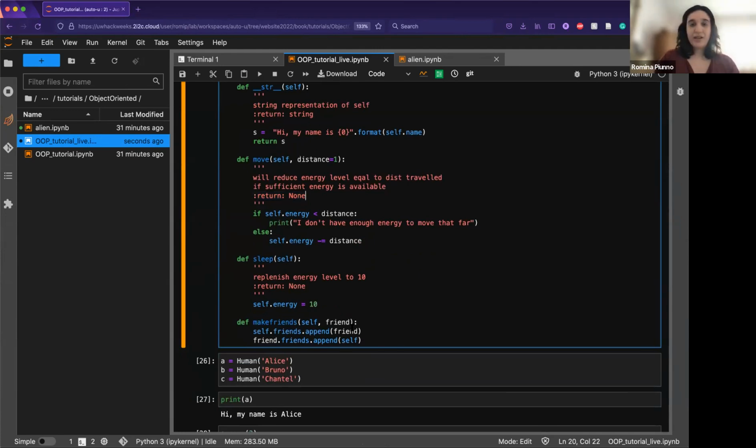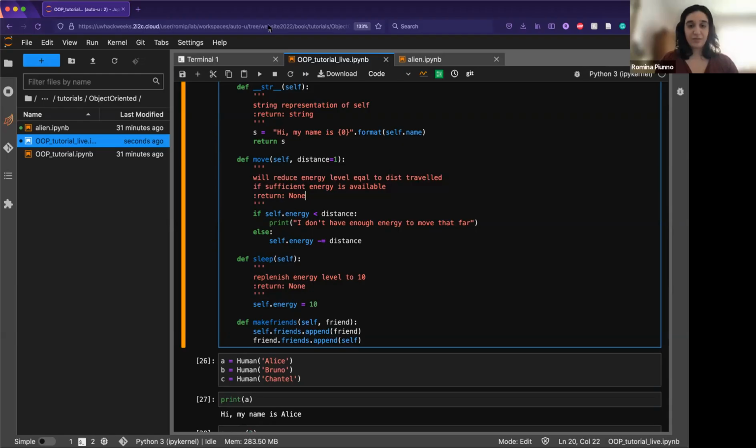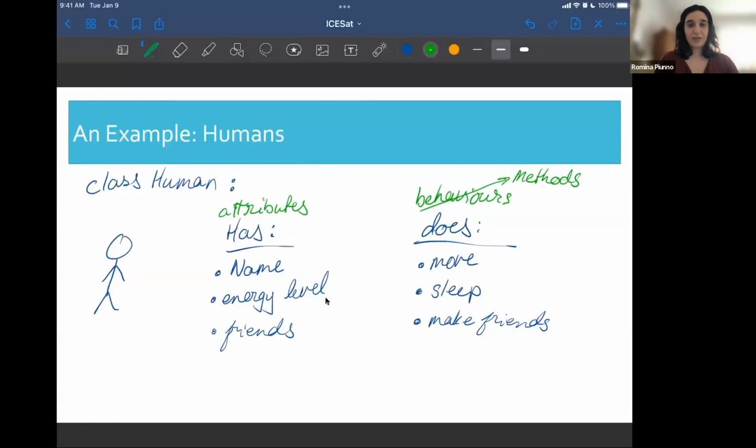So I'm going to go back to my slides over here. And let's extend this. So maybe we have some kind of general object, like humans, but there are different kinds of humans. Humans are definitely multifaceted beings, and we can have different skills. Maybe I can do some things that someone else can't, and other people can do things that I don't necessarily have the skills to do.